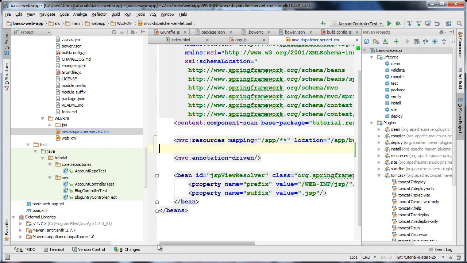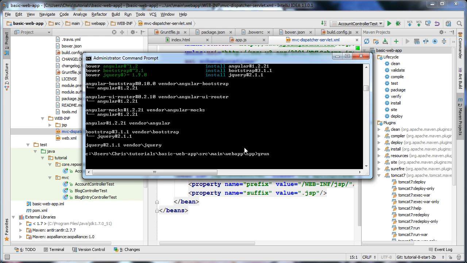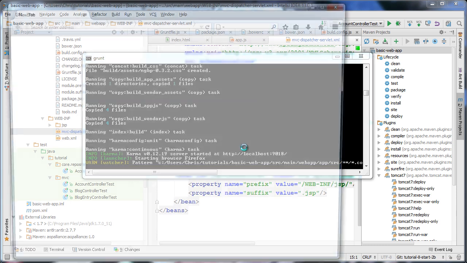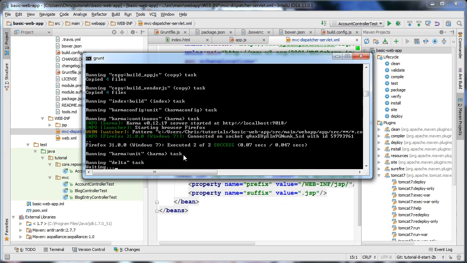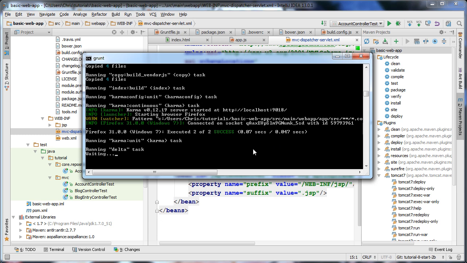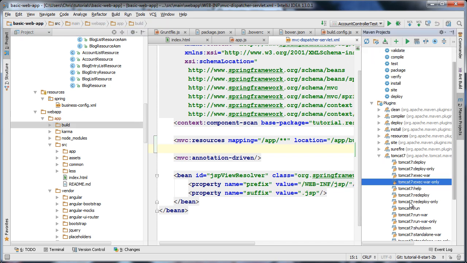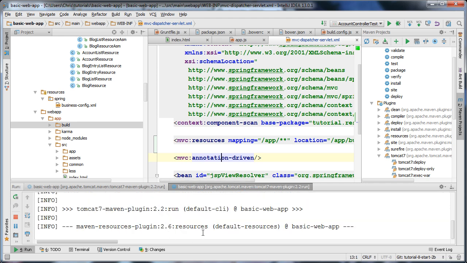So in order to start the Grunt build process, we're going to go over to our command prompt here, and you're going to type grunt watch. So what this is going to do is watch for changes to our JavaScript source files and rebuild the application every time there's a change. It's going to start Karma, which is a testing framework for JavaScript, but we're not going to be getting into that. But basically, this will start up the process. And so now there should be a build directory inside our app directory. You can see it here. And if I go ahead and run our application, we should be able to access the entry point for our AngularJS application here. So if we just give it a second here, it should start pretty soon.